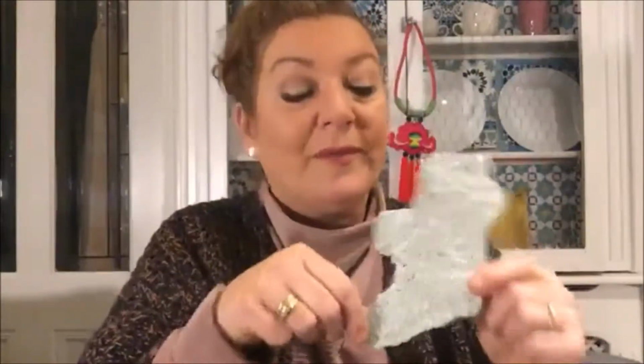Now, I don't think I showed you this last time. I think this is a bit of a wobbly one. This is the Ireland wildflower paper. I made my own Ireland shape, so listen, it's not a Google map, so don't go trying to map your route. It's not going to happen. I'm sorry if there's a few counties that have enlarged and some have shrunk, but that's life.